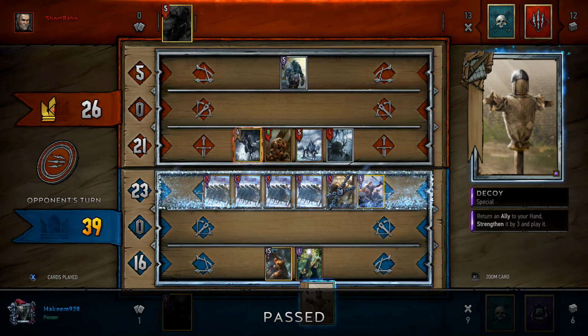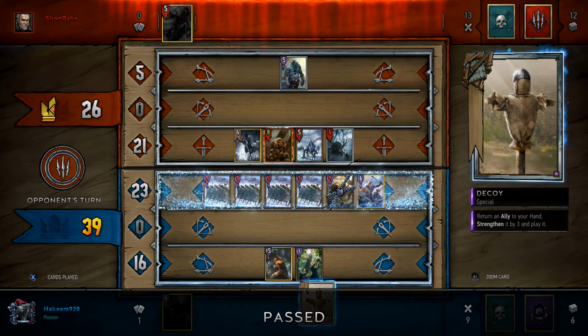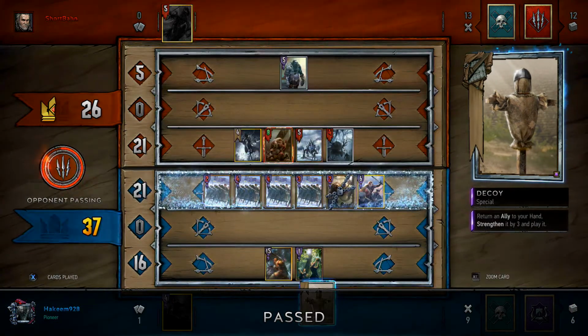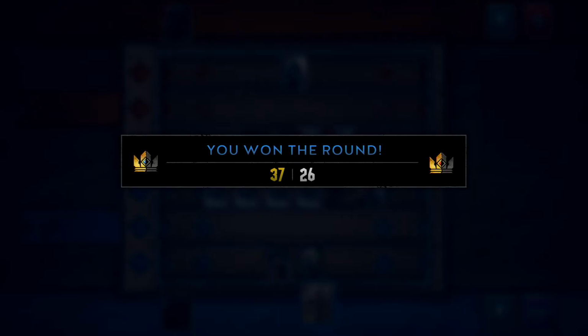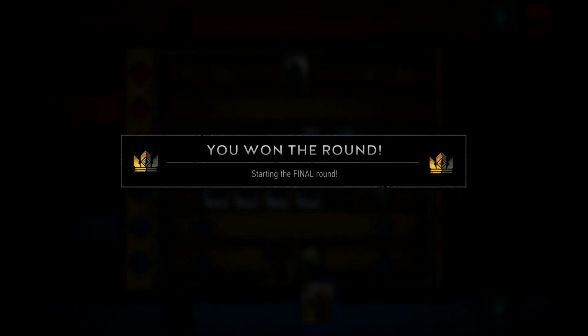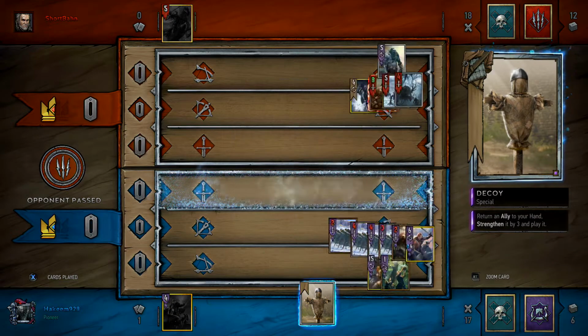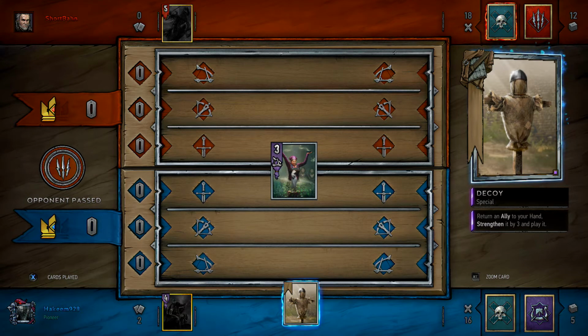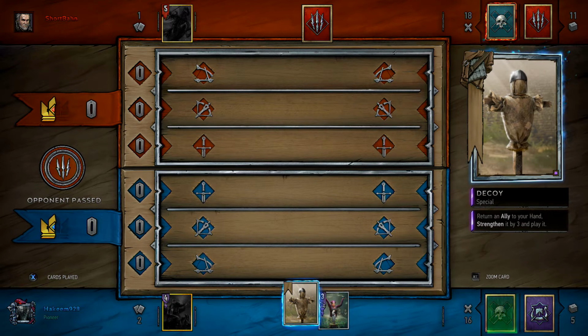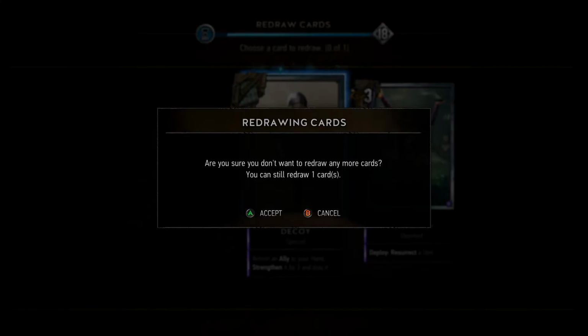Might have to mulligan the decoy here based on what we pick up. I don't know why he played that Fiend. That was a bad play on his part. Alright, we need a resurrection to get that. Oh, we got Sigurdrifa, okay. And the decoy is actually pretty good on her. So we're going to keep these.